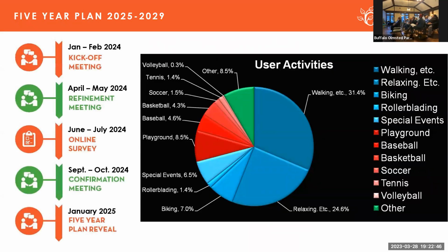So one of the great things about the park user analysis is we're not just looking at people walking around, but this is from 2004. This was some of the old information that we used in our planning in the past. But what we're going to do is study every aspect of how the parks are being used. We're going to pull in the data from all of the rec leagues, current golf usage, and we're going to go through this and make some smart decisions based on how the parks are being used.